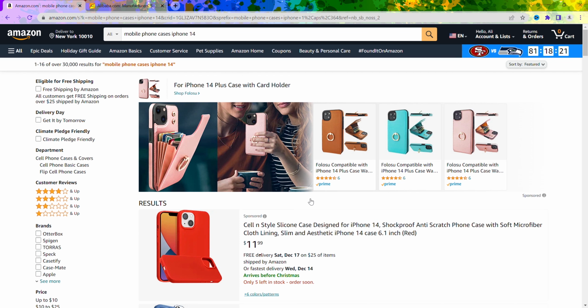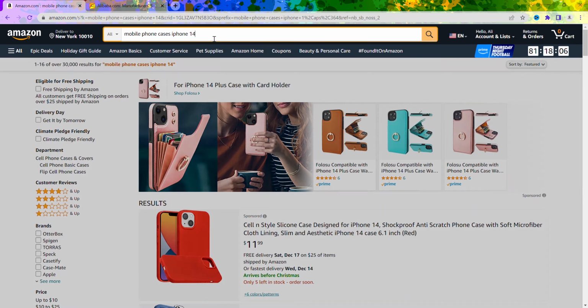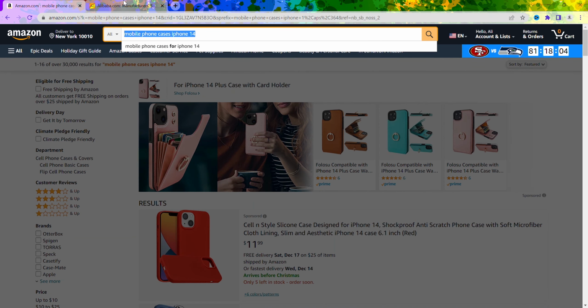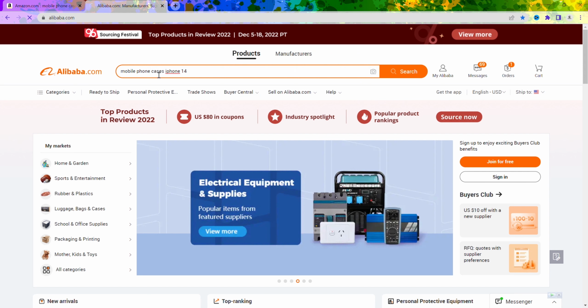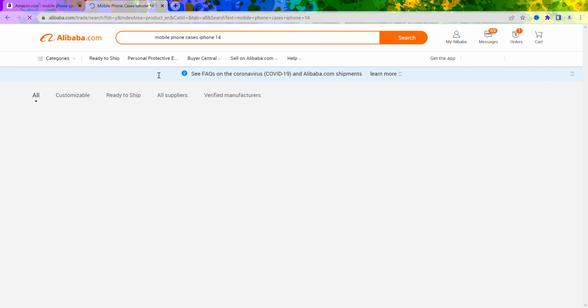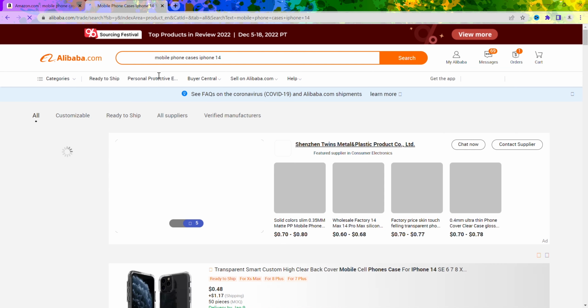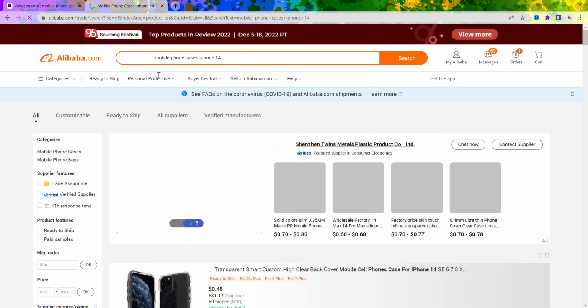So let's proceed to what we see during the sourcing of the part. We have finalized this part and now we want to sell this product, iPhone 14 phone cases. I will go to Alibaba and search the same. Let's copy this text and paste it here. But before this sourcing step you have to do a lot of work: you have to hunt the product, analyze its stats, check the trends and compare, and do the competitor analysis also.